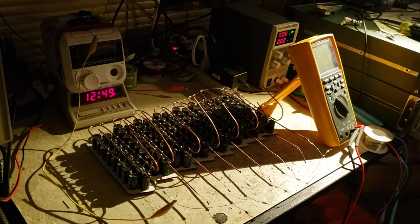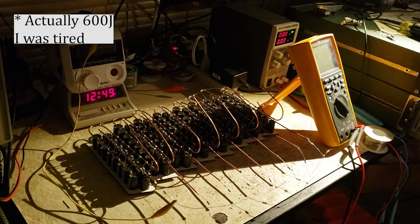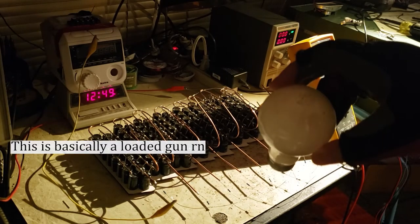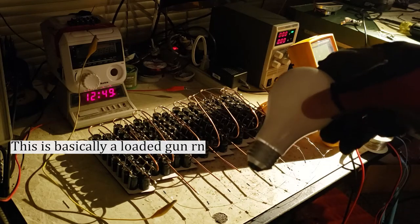Okay, I want to go to sleep, but these are still charged up. I got about 400 joules in them. I'm going to try to discharge them with this light bulb. This is a halogen, 43 watt.